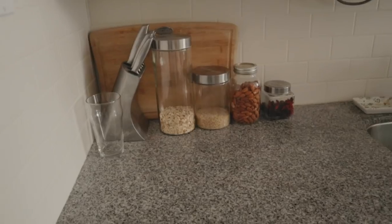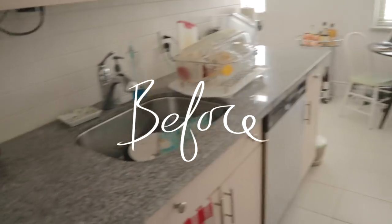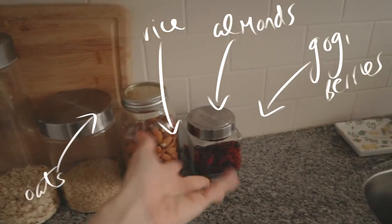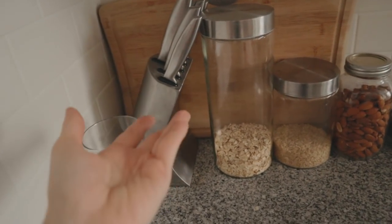It's just not the vibe I want to be about anymore. I'll show you a before of the kitchen — just mind you it's a little messy because we are in the middle of painting the apartment. I'm just gonna go for it, clean up what we can and get rid of it. So this is our kitchen — this is kind of what it looks like on an everyday basis. We keep things like rice, oatmeal, almonds, some goji berries, our cutting board, and this knife set that we don't really use that much.